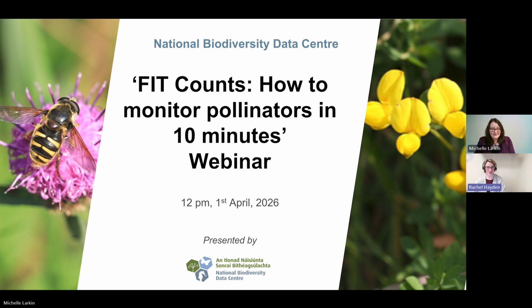And this is a question I had when I first started doing fig counts as well, is can you use shrub as well as flat plot of ground? You can indeed. So with your plot, you can have it horizontal on the ground, or you can actually hold it up vertically as well. So you can use tree species, you can use hawthorn, blackthorn, if you have bird cherry, any of the flowering tree species, or any shrubs, by all means, you can just pop up the plot on that.